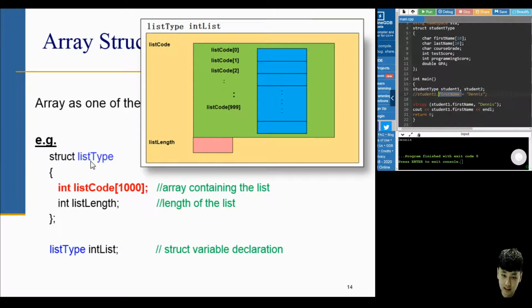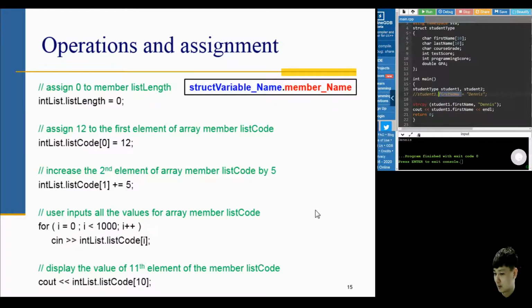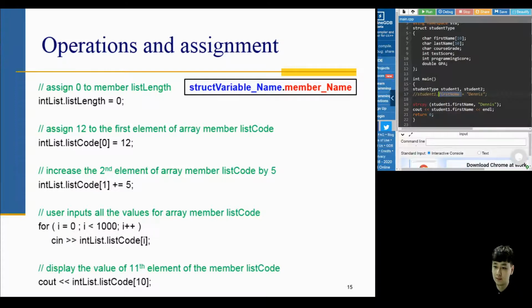Inside this list type you have two members, which are the list code and the list length, and this list code is actually an array consisting of 1000 items. To operate the array structure is basically the same as what we did in the normal structure case. Always remember the syntax: structure variable name, dot, and your member name. Alright, so look at the coding here.